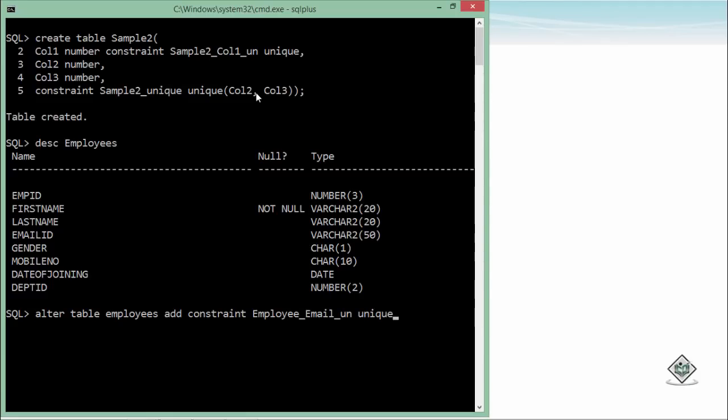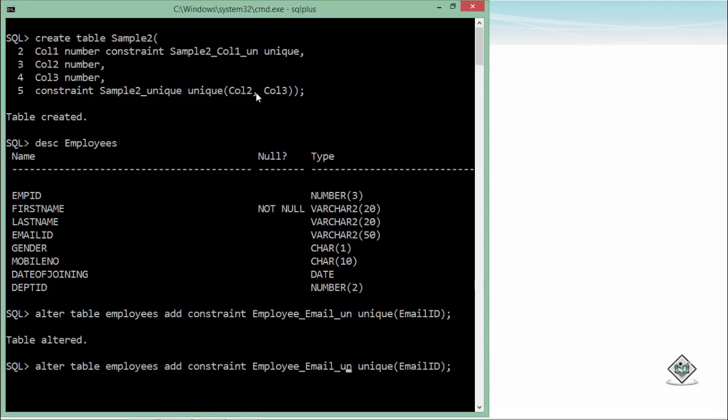It's pretty straightforward: constraint name and then constraint type. Here you can pass the column name. Make sure the column name is exactly the same. Case sensitivity is not an issue, but the name should be exactly the same. Let's terminate with a semicolon, and you can see table altered.